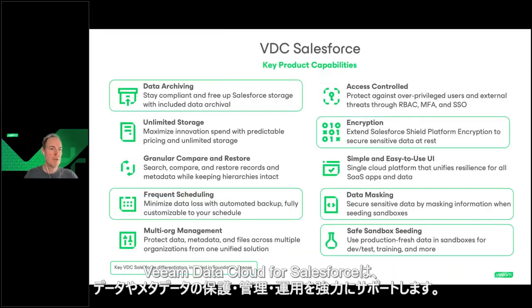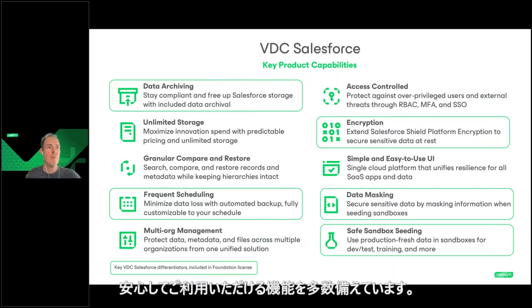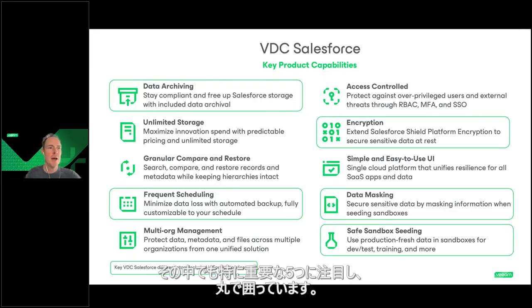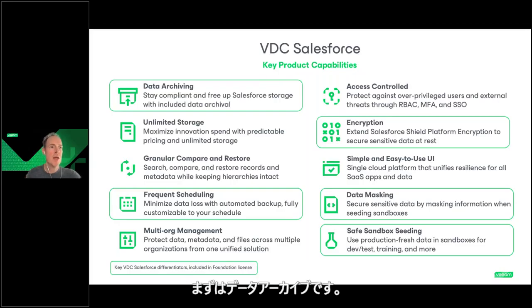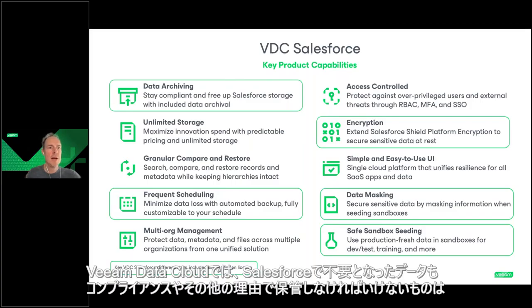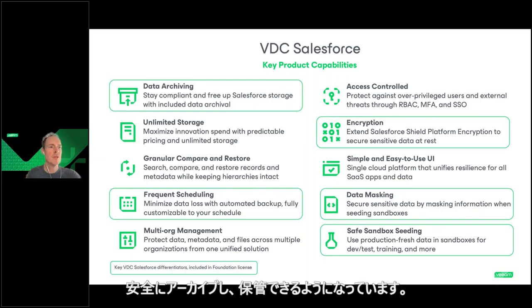The Veeam Data Cloud for Salesforce offers robust capabilities for protecting, securing, and managing Salesforce data and metadata. And out of the 10 features that we've listed here for you today, we'd like to highlight 5 of them, which we've circled here, beginning with data archiving. So Veeam Data Cloud enables archiving data that is no longer needed in Salesforce, but must be retained for compliance or other reasons.